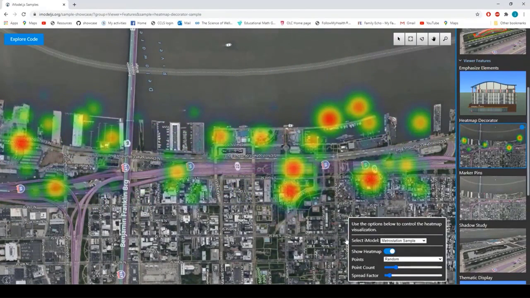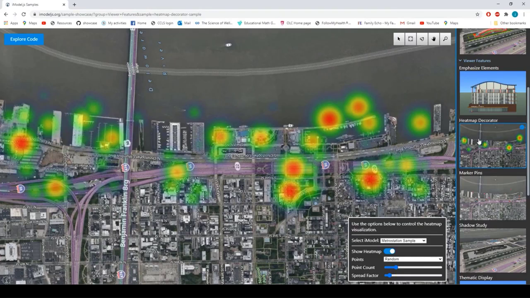These points are random, this is not real, but you could imagine it coming in. This is actually the first iModel.js program that I personally wrote. Anyway, it's in our samples and the source code is available to you should you like to do something similar.